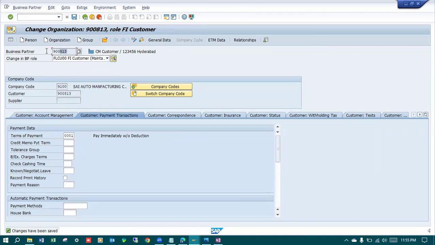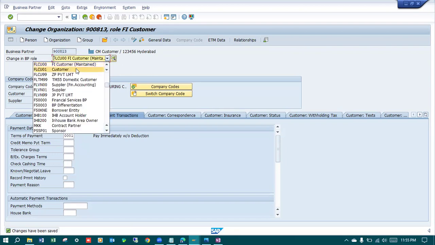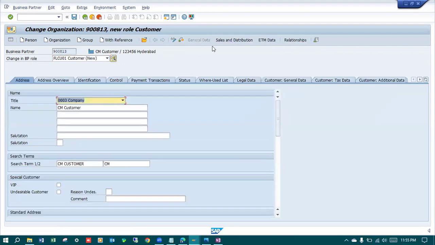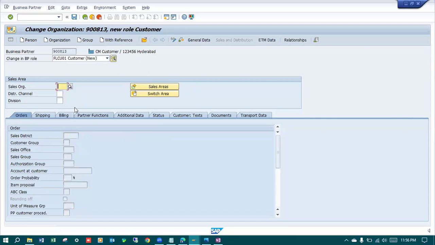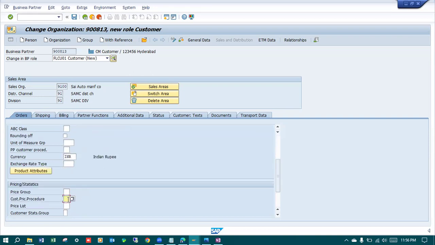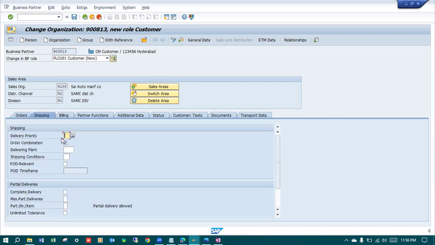Let's extend this same business partner to sales data, which is sales customer, sales and distribution. We have sales organization, distribution channel, division. Enter. Maintain sales office. Enter. Customer pricing procedure in the order tab. Click on the shipping tab, maintain delivering plant, shipping condition, enter.